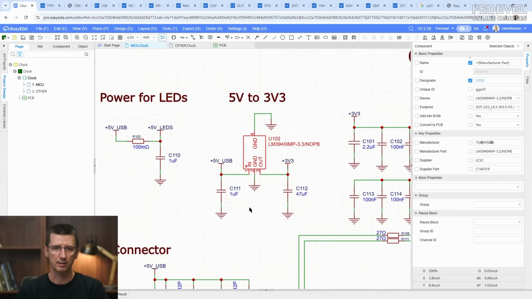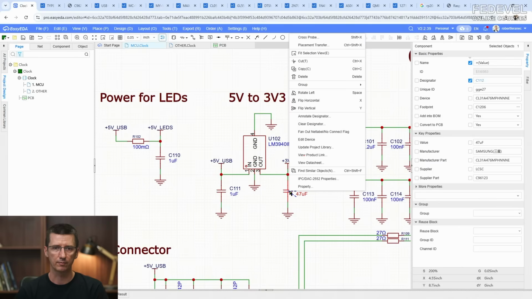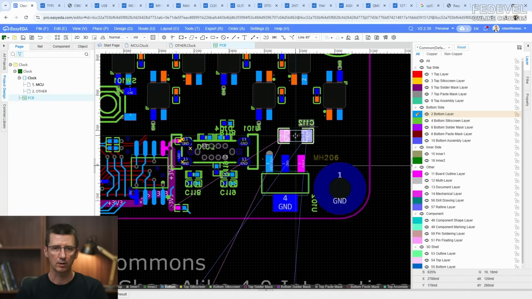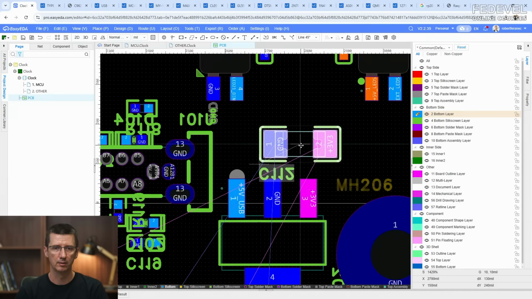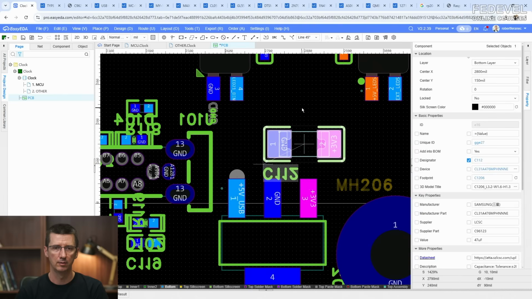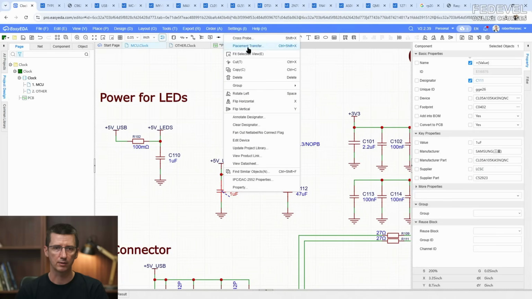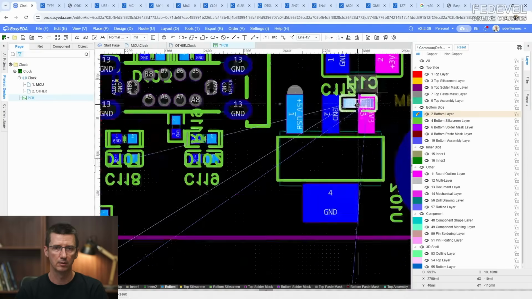Now components around this LDO. So first this output capacitor. It needs to be close to the output pin. And the input capacitor needs to be close to the input pin.